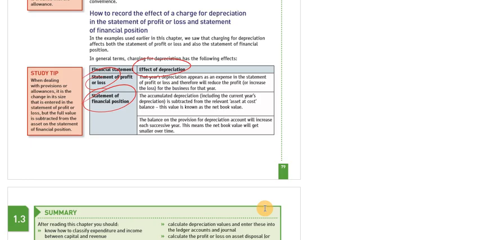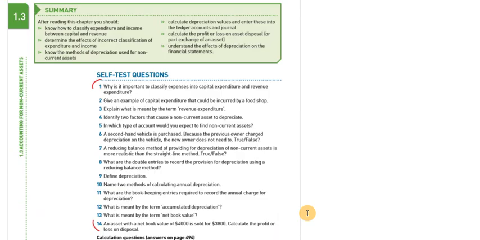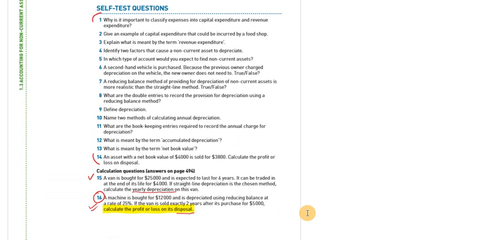And last, we discussed the extracts related to the statement of profit and loss and the statement of financial position. In case of disposal, profit and loss go to the income statement, and in the statement of financial position, accumulated depreciation on the asset should be recorded against the net book value. Net book value is also called WDV, that is the written down value, and also called the carrying amount. So that was the self-test question we discussed.